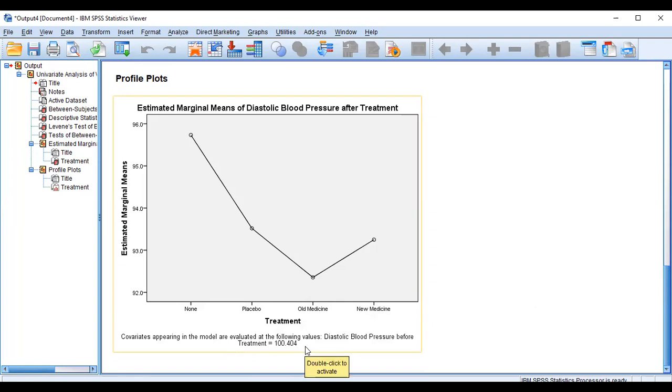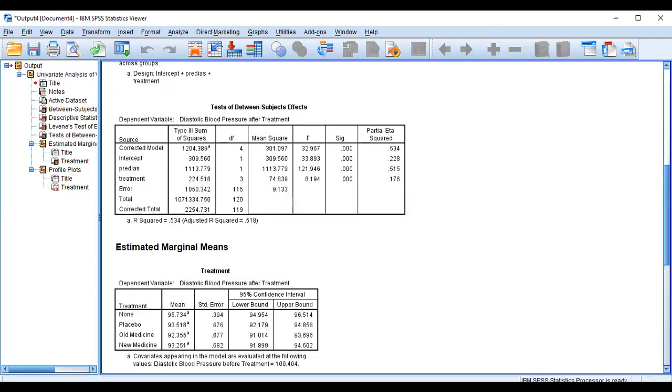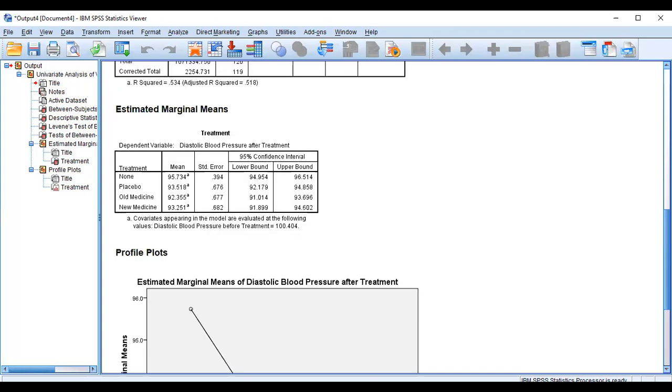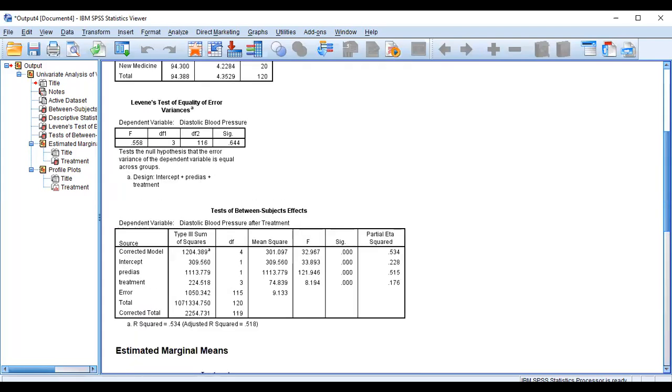That is kept as constant. That is the earlier score. Keeping that constant, they are trying to see how the medicine has brought down the diastolic blood pressure in the particular individual. So this is the interpretation of the particular table.